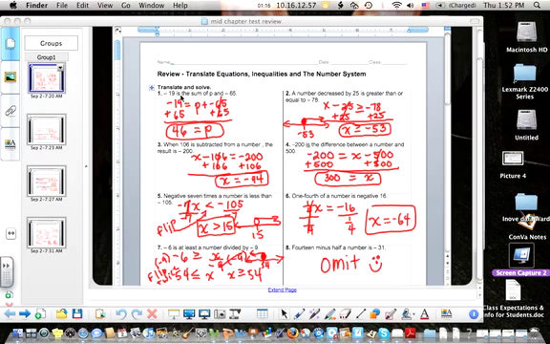For example, on number 1, the word "is," in this case, means equals because it says negative 19 is the sum of, versus this problem right here, after you take a number and you decrease it by 25, it says "is greater than or equal to." So you know that you've got a different symbol in there. And of course, with the inequalities, you also always need to make sure that you do your graph.